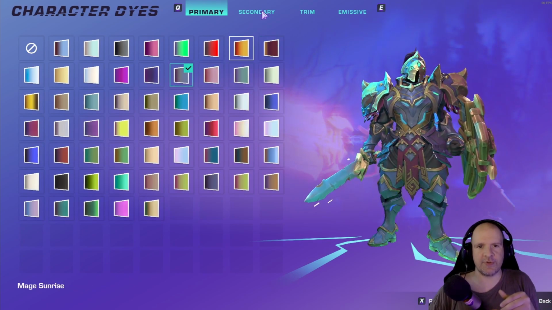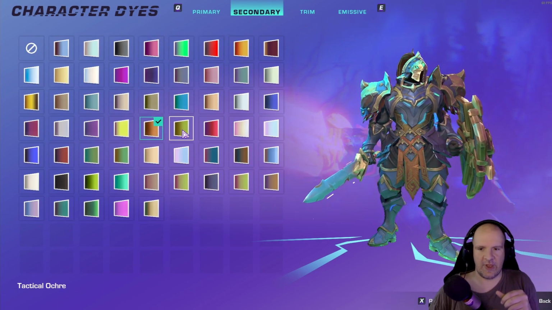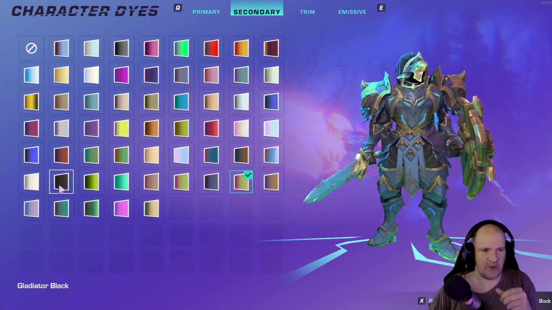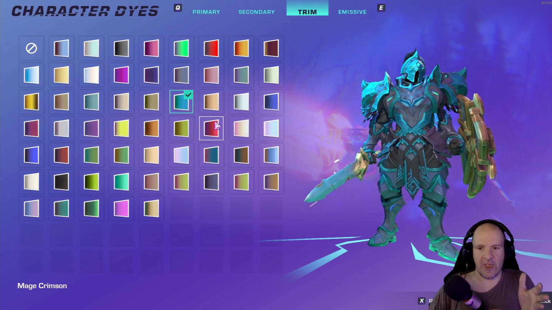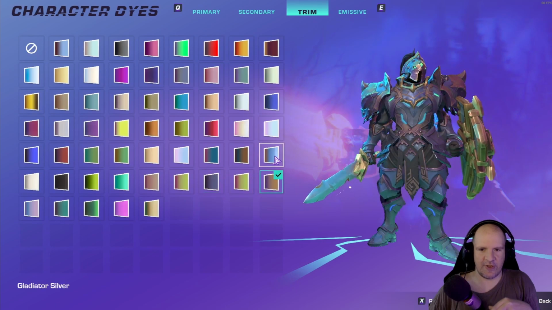You can also start getting into secondaries here, so that will be a little bit more like highlighting certain parts of your character to add whatever you see fit. And then we of course got our trim, and as you can see, that one will be much more like the outlines of our character themselves.